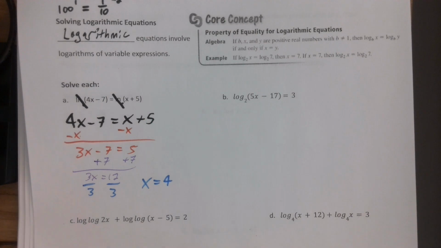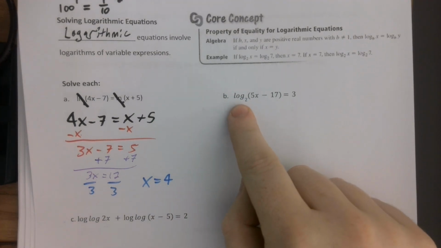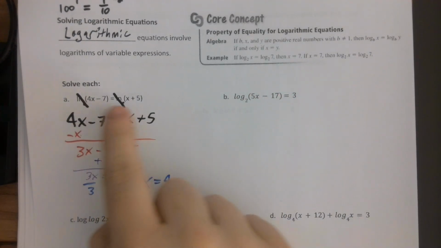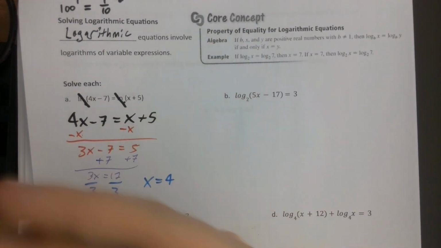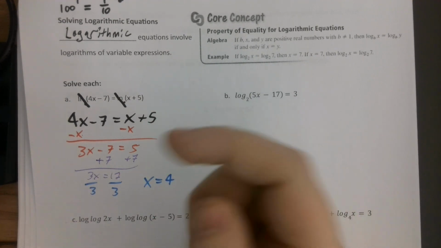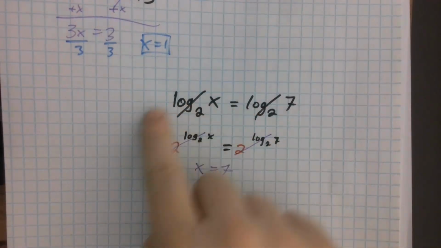Can we do the same thing for b? Can we cross off a logarithm here? Well, not quite, because we only have a logarithm on one side. With a logarithm on one side, we can't use this same trick. However, we absolutely can exponentiate it, meaning take it to an exponent. Recall that during our proof of this, we exponentiated like crazy.